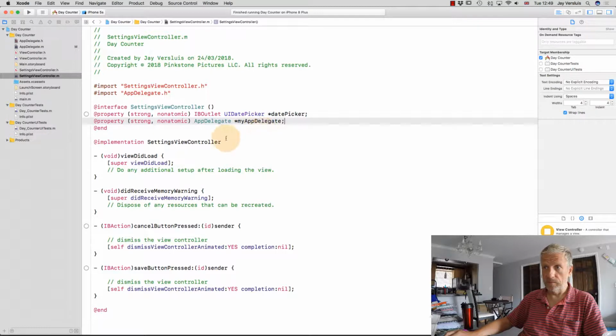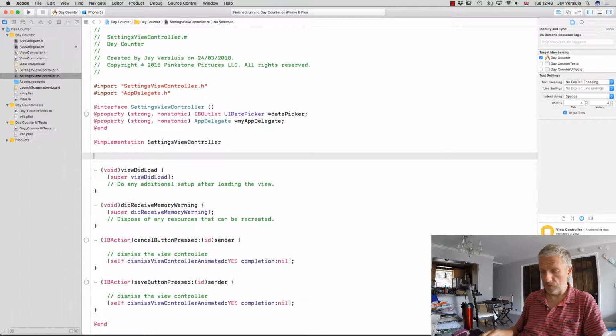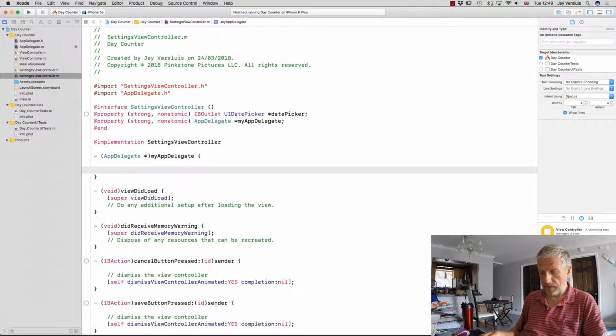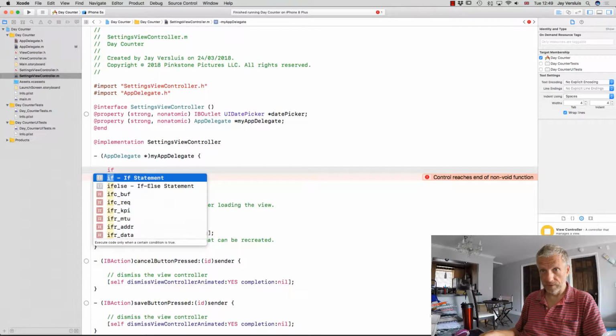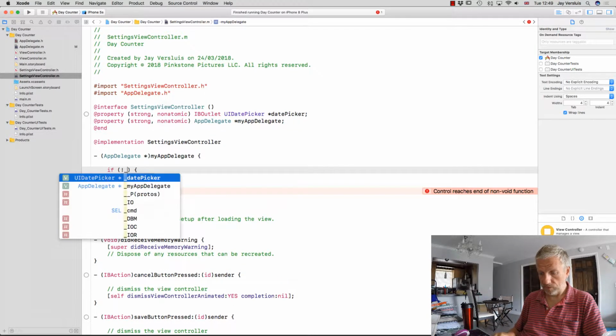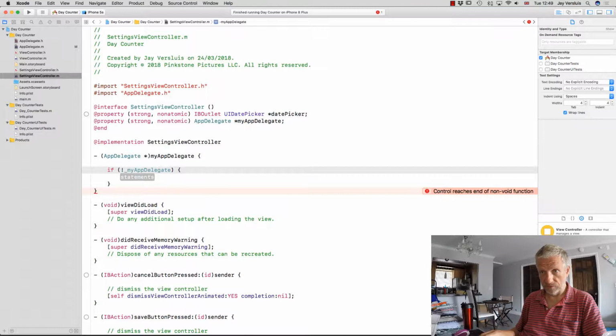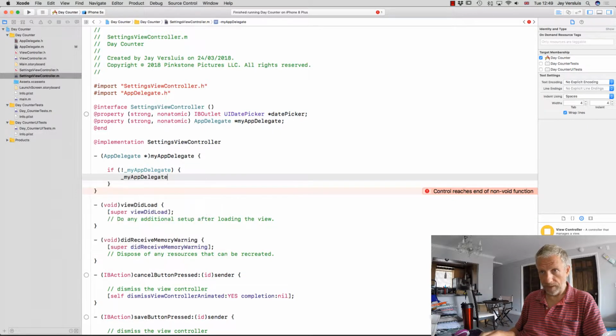I will set up a custom initializer for this so that this is always set up in case somebody asks for it, and this is done by asking, does the variable to that pointer already exist, or if not, then instantiate it. So if not myAppDelegate, so that's the variable, then myAppDelegate, we're just going to initialize that.